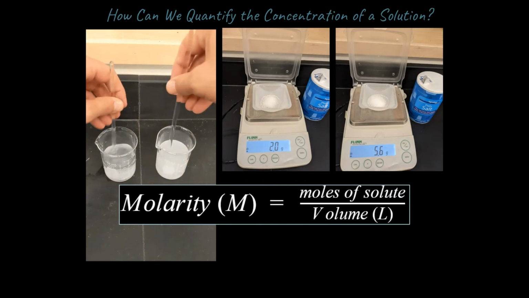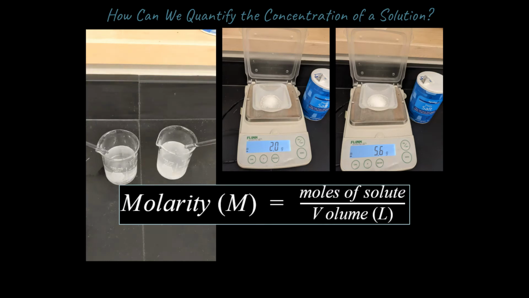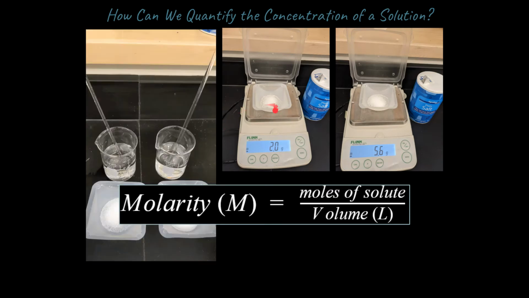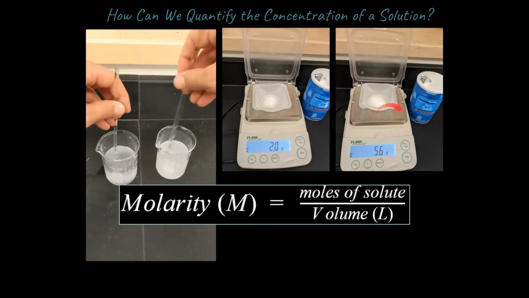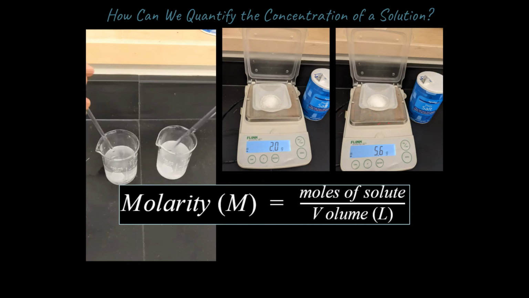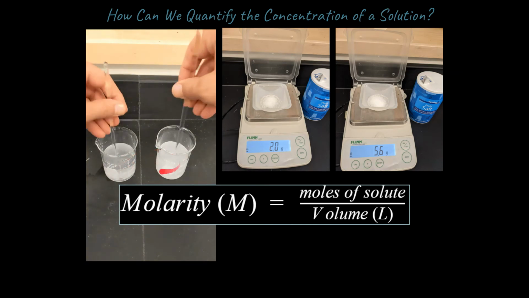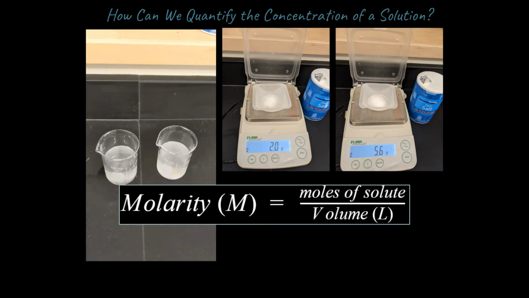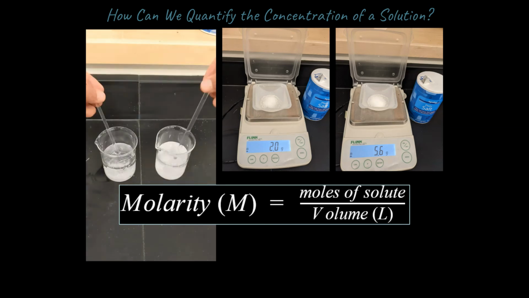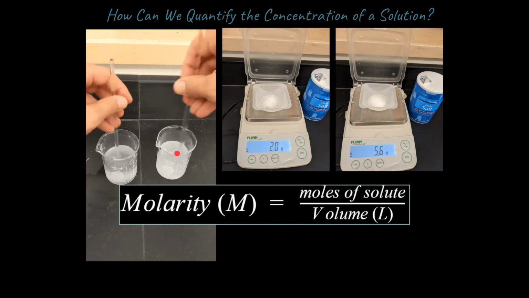So instead, I built on this and did something a little less colorful, but just as important. In fact, I was able to measure what I was using ahead of time. So I had 2 grams over here on the left-hand side, 5.6 grams of salt. I'm just using table salt here, which is NaCl, and I'm going to throw it into the 100 mL of water on the left-hand side and the 100 mL of water on the right-hand side, mix them both up, and you end up with 2 solutions, one on the left and one on the right. Again, this one is less concentrated, this one on the right is more concentrated.